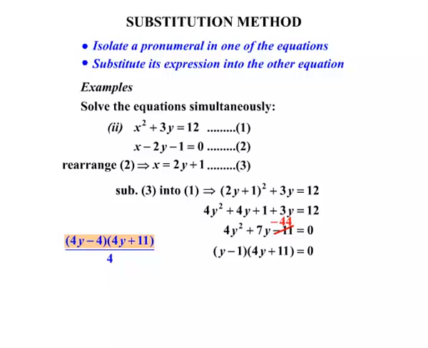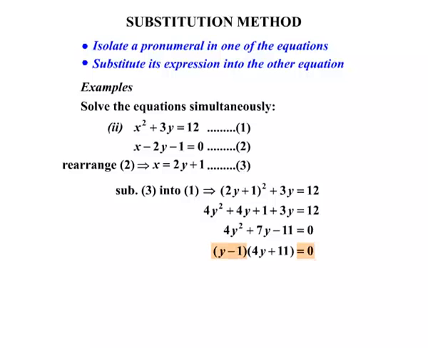Then we need to think which of those highlighted brackets would divide completely by 4. The first bracket or the second bracket? What do you think? Well, it's the first bracket. 4 will go into each of those terms, and when you do that division, you get y minus 1. You see that? That's how we arrived at y minus 1. The second bracket just remains as is. You don't need to change that at all. So that factorization method can be used if you can't do it all in one line.